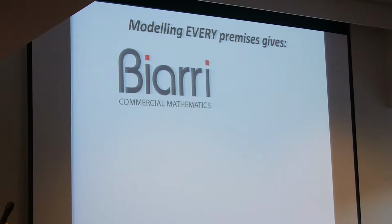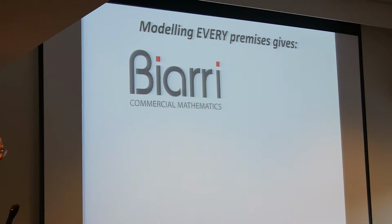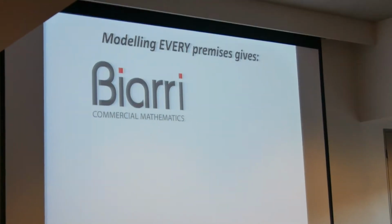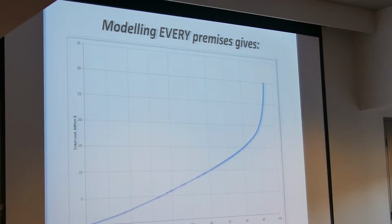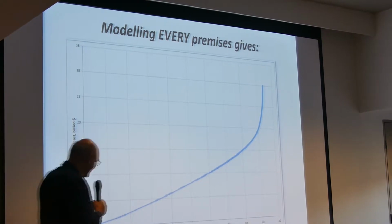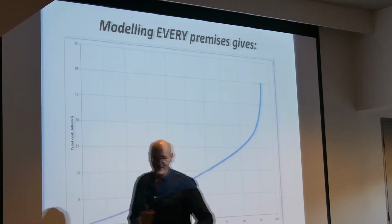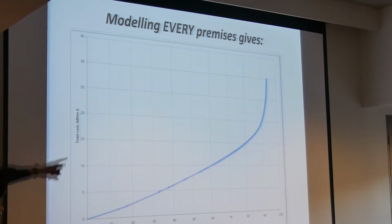And when we talked to them, their mathematicians did the maths for every premises in Australia. Not a sample, not a model, not a design, but the data we had for every address in Australia, we designed how it would connect on fibre. And we got a graph that looked like that. So this is the zero, and this is as it goes up to 90, that's 100%. You never get to 100%, not on a graph with those axes. So you can see it's fairly linear along the front.